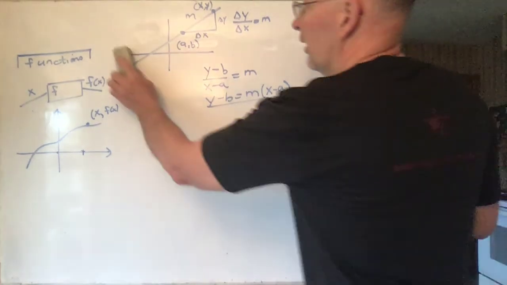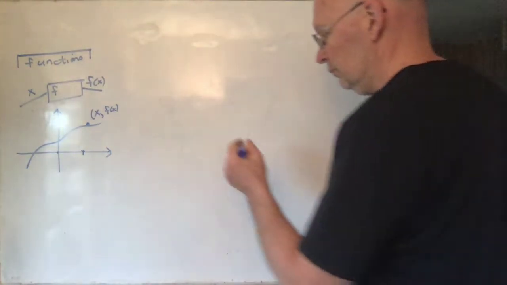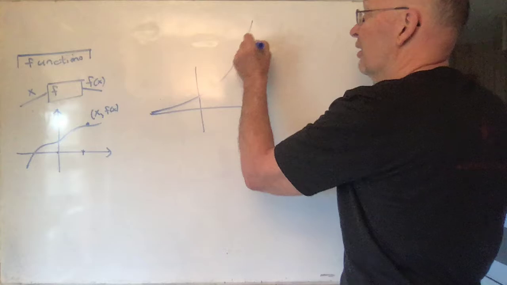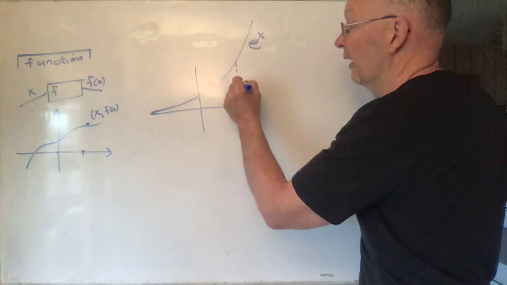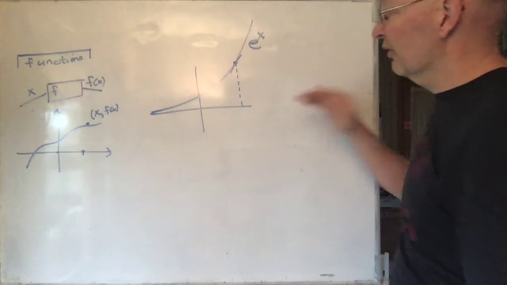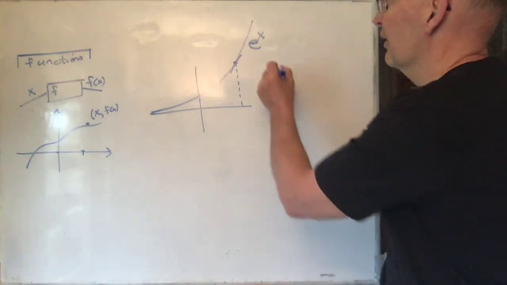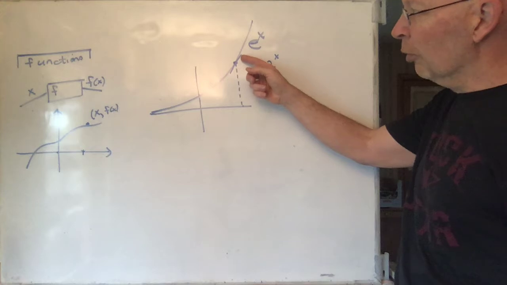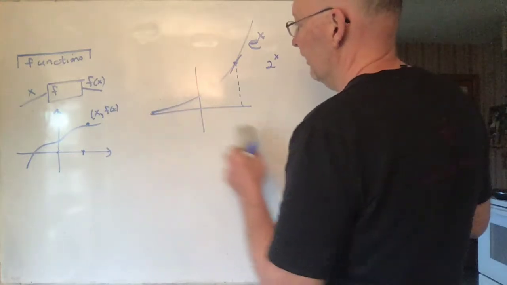Then we also talked about exponential functions. Exponentials, recall, are ones that have, especially e to the x, where e is this particular number between 2 and 3, the property that whatever the height of the function is, the slope at that point is the very same value. So as the height increases, the slope increases exactly the same. If you have something like 2 to the x, it has a similar property where the slope is proportional to the height, but almost basically the same thing. So that was e to the x.